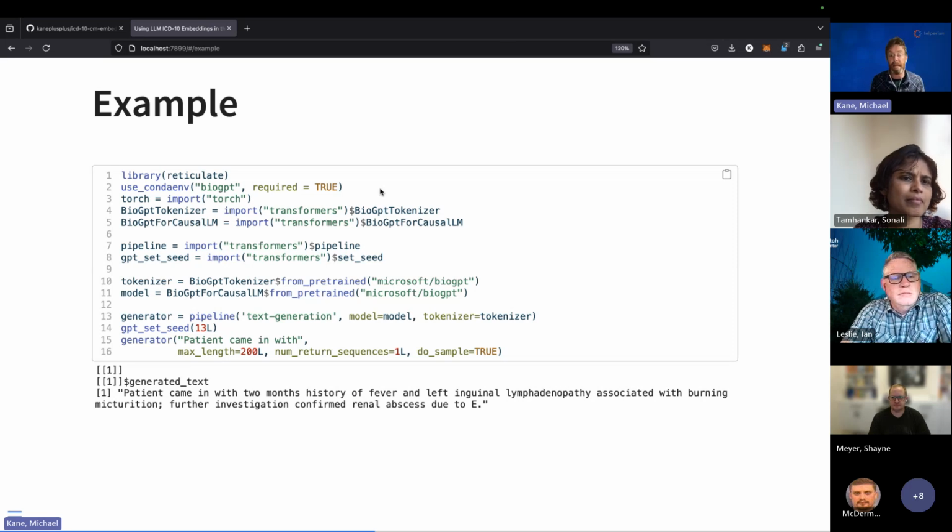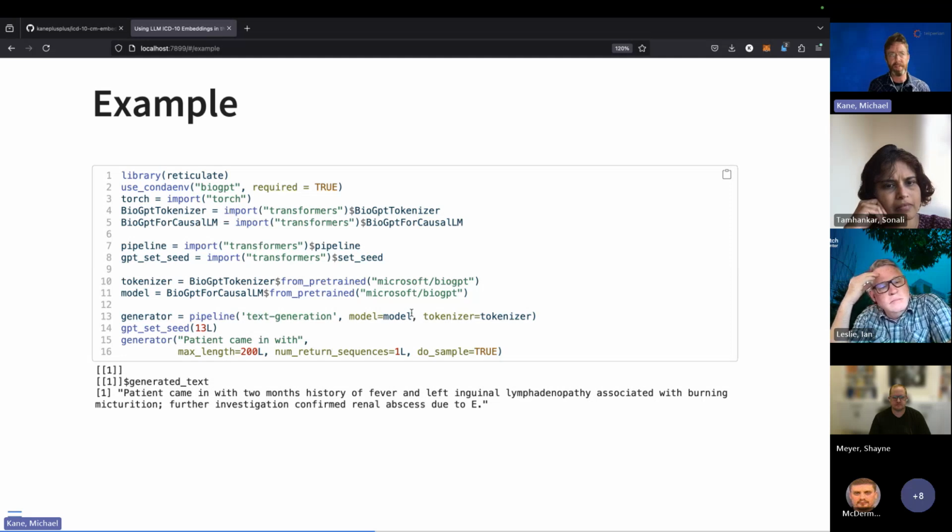So if I want to actually play with BioGPT and say, what kind of text does it generate? I basically have an example here that's going to do the tokenization and then create the model, and it can actually output for you. So in this example, you can think of this as boilerplate code to set up those different LLM components. And I'm just going to start. I'm going to create this generator, which is basically saying complete the sentence. Patient came in with. All right, so it's already tailored towards biomedical applications.